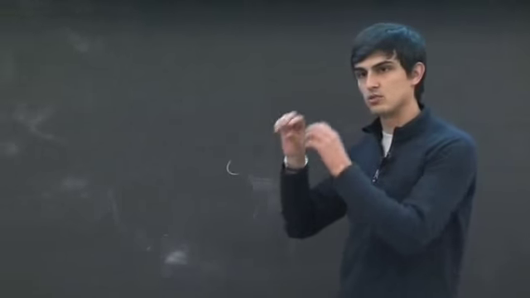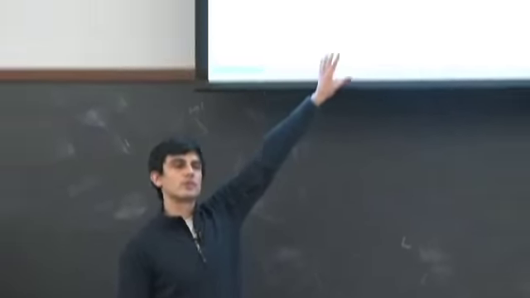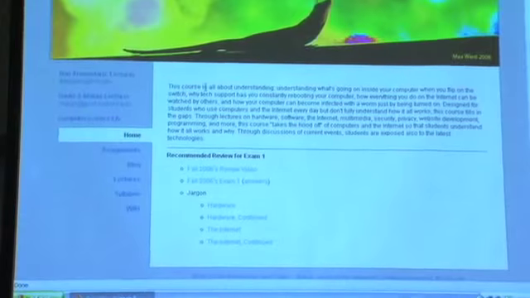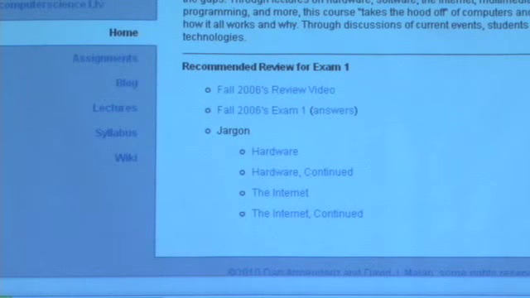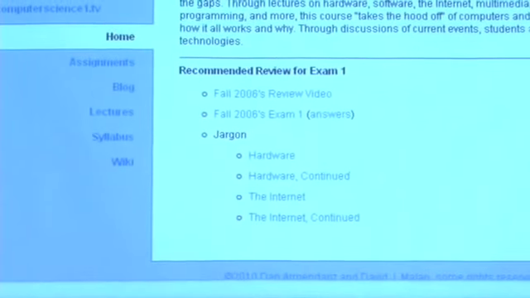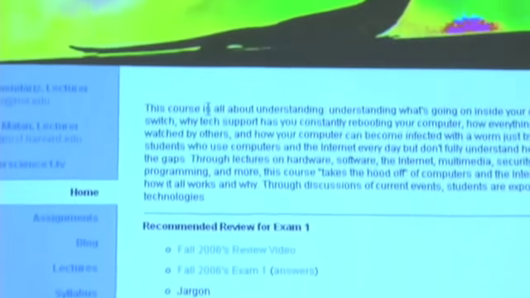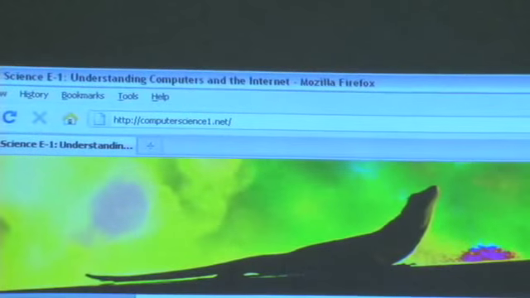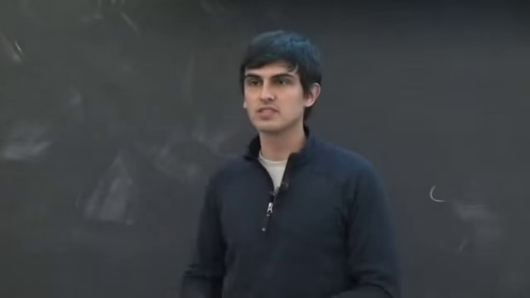Then we send a request along, and that's when we use these things called routers, where our request is routed from one router to the next, to the next, eventually finding its way to the server, where this website is actually residing. Then the server finds out, okay, they want to get the website at computerscience1.net, so it returns back to us through the various routers along the internet the contents of this web page. And so this is a very, very general overview of what happens.